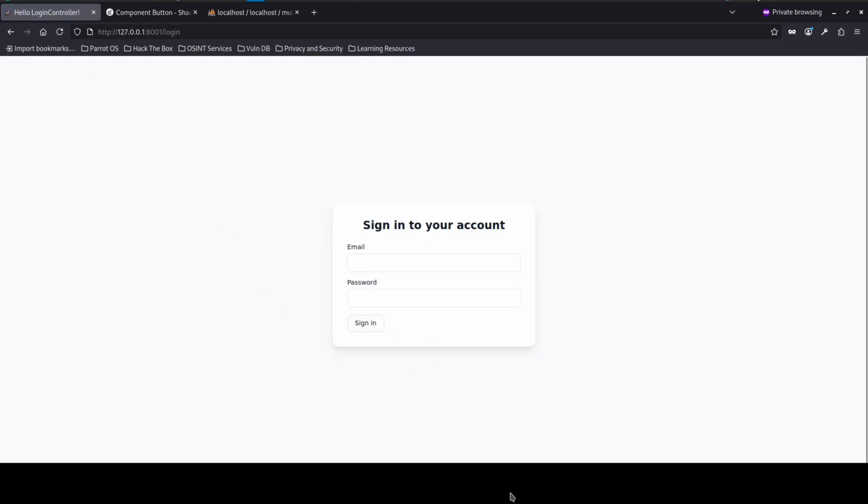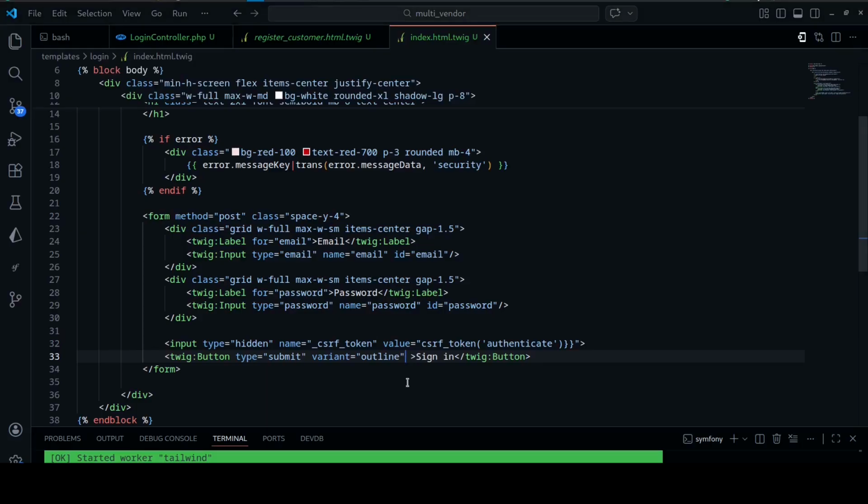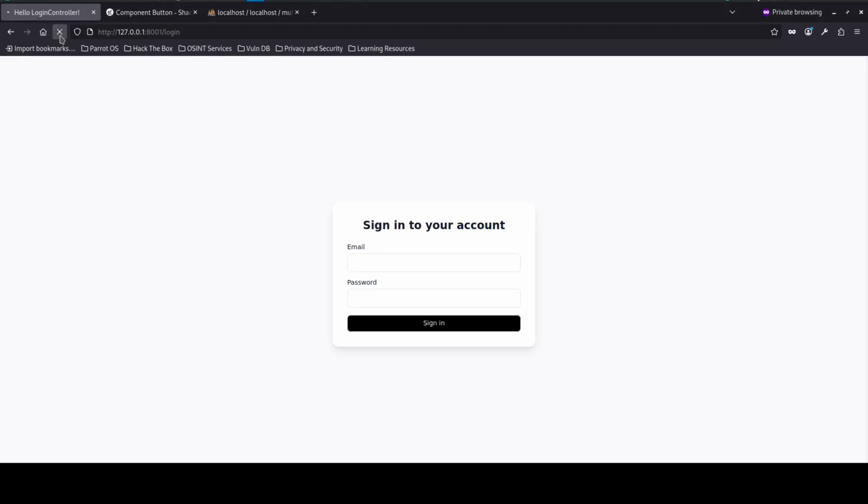This is the button, so we just have to add some styling to the button as we did earlier. Alright, so now we have the login form created successfully.